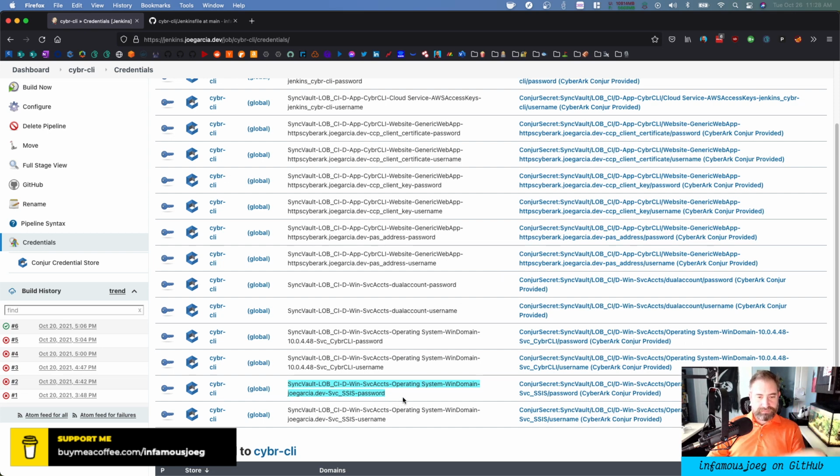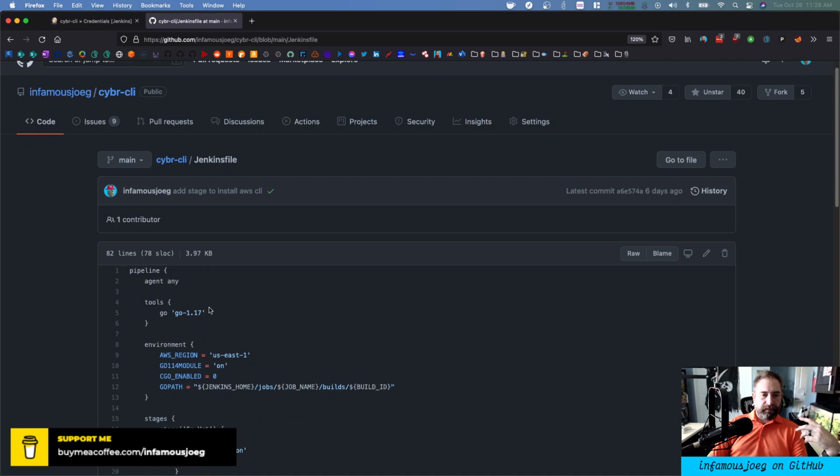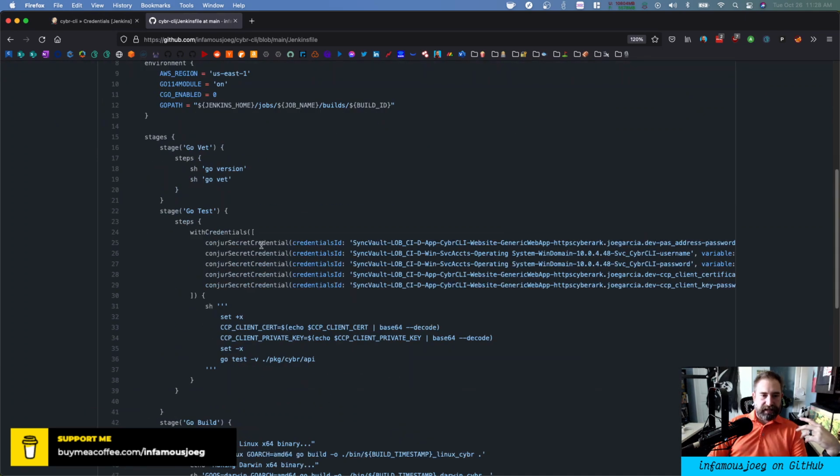Conjur will look at the claims, match up the claims with what is trusted in policy, and then it'll hand over the value directly to the job, and then it will be put into environment variables that I describe here. So that's what that Conjur secret credential kind is using. It's essentially a kind, right? This would typically be, if you were using the Jenkins credential store, you would use string, if it was a string, or you would use username password would be another kind of credential that you could store. When you install the plugin, we happen to create Conjur secret credential, Conjur username password, and Conjur SSH key or something like that.